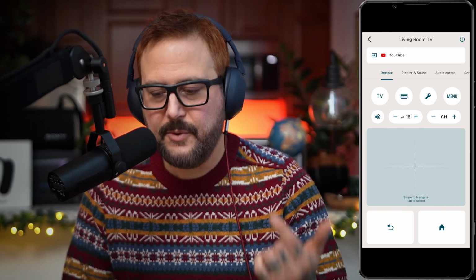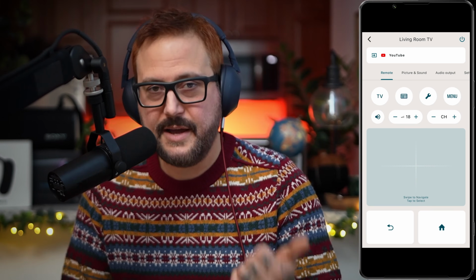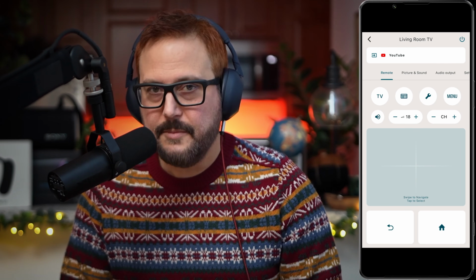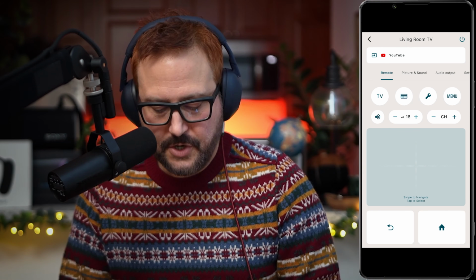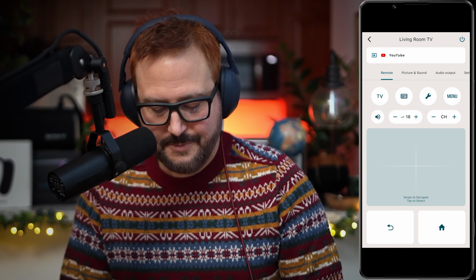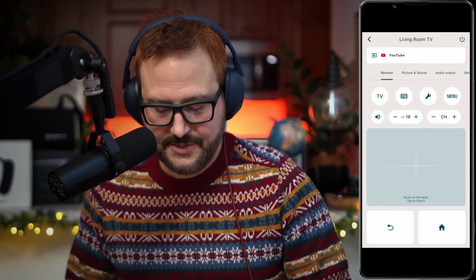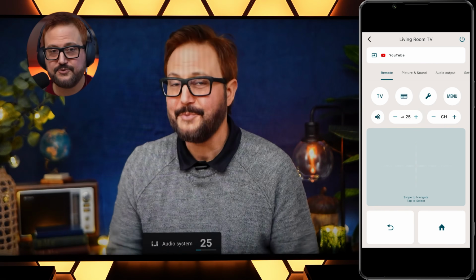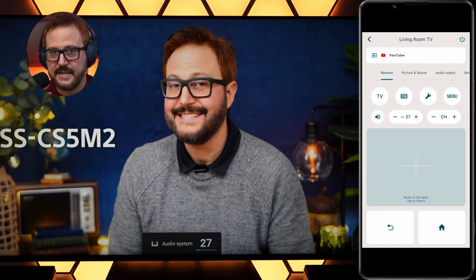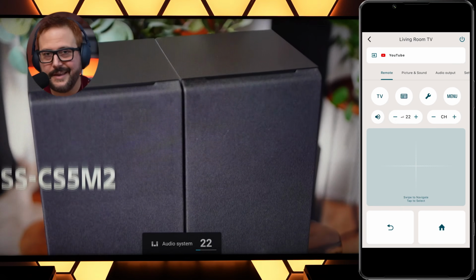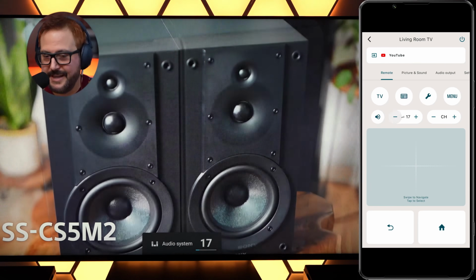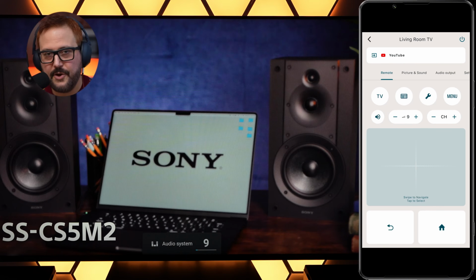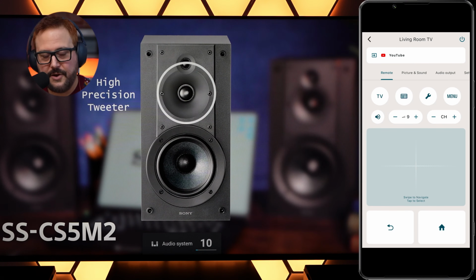So really quick, I want to talk a little bit first about how to control the volume. And this is all, by the way, in real time, which is really cool. Obviously you see it there, it's the volume button. So all you've got to do is tap plus or minus to control the volume, and you see me here tapping the volume. It's very intuitive. It's automatic. It's immediate. It's not like I have to tap on it and wait 10 seconds for the TV to respond. It's right there, right? So super cool. Same thing with channel up and down. If I want to change the channel up or down, I can do that as well.